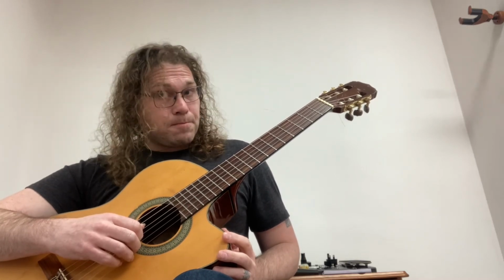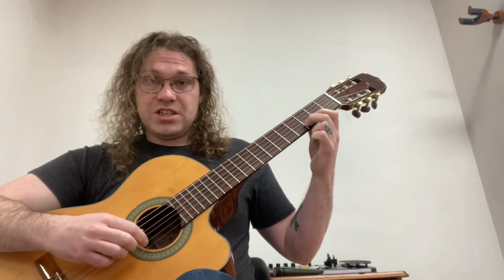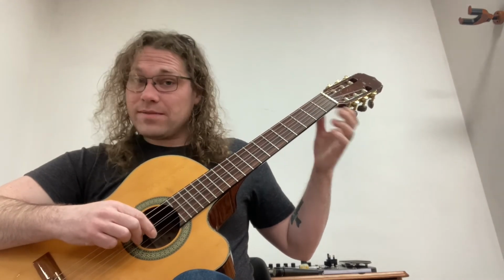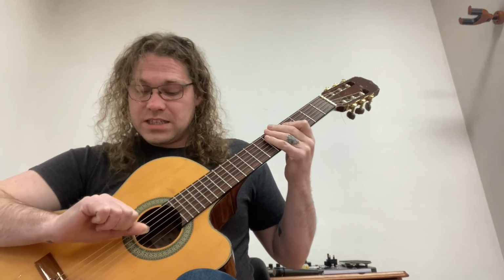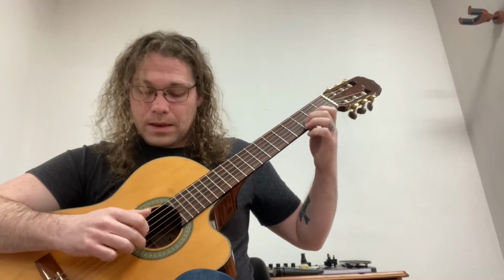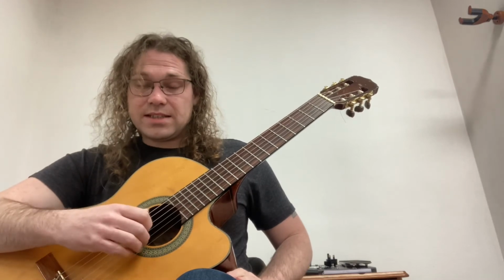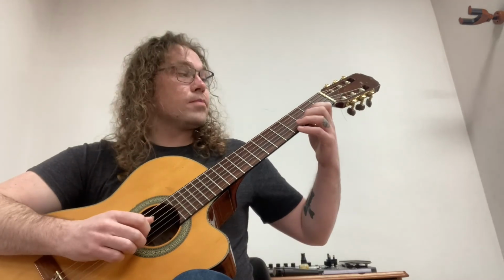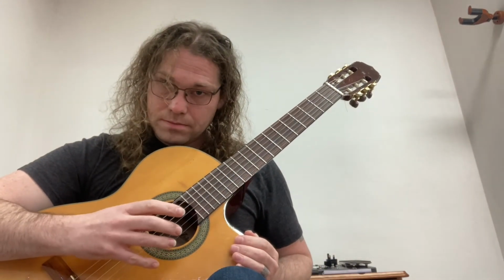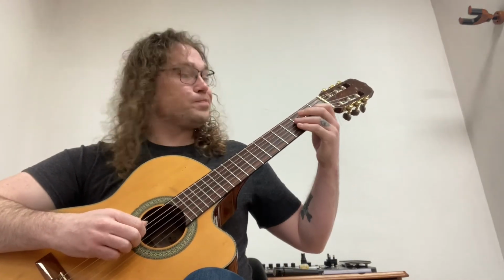Your final section then. We're starting on the same place. 3 on the B string, 2, back to 3, and then we have 0. Bass note on the first note, on the D again. When we play the final note, the open B string, we have an open E at the same time. And then finally we're going to go on the E string. That's your first time round, so that would be all together.